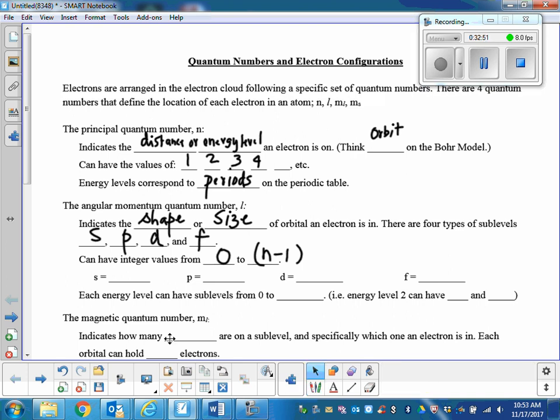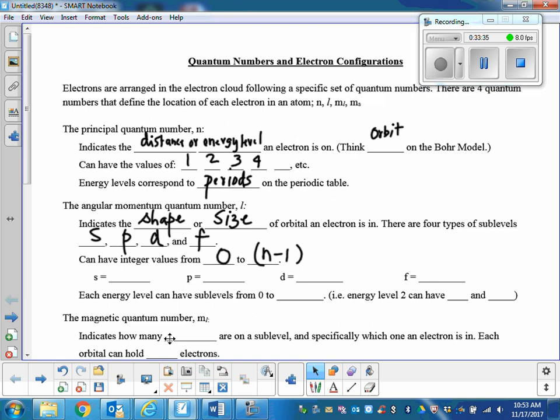And now, you have to remember, where do these shapes come from? From the solution of the equation. Is that right? And you're just looking at the final solution. L is restricted by N. If N is 1, L is 1 minus 1, which is equal to what? 0. If N is 2, L is 2 minus 1, so that is 1. It can also be 0 because it varies from 0 to N minus 1.